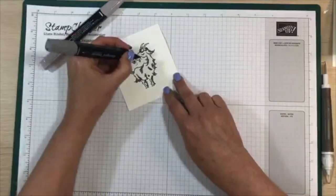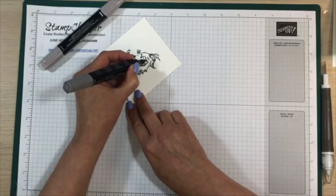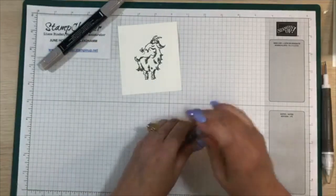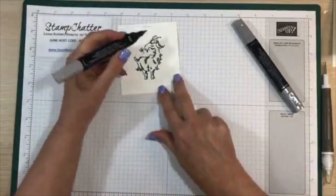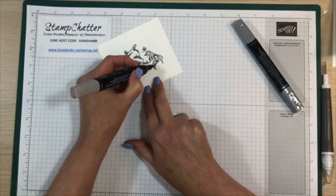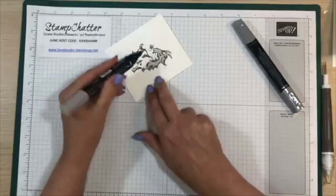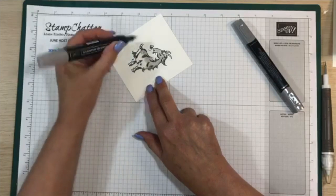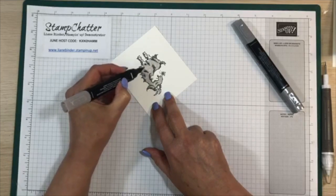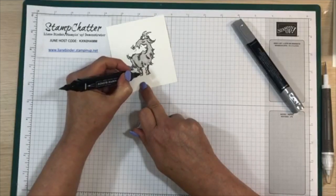All right, maybe in here somewhere a little goatee. All right, oh, here too. Just like that. All right, so I'm going to lay in another color, and I'm not going to be too fancy about this. I'm just going to kind of smush it in there. I'm not really blending anything at this point. I'm just laying down the color over top, moving it around. See, I'm not being picky with coloring. I'm just throwing it in there, just like that. Not even really too worried about the legs. Let's do that.